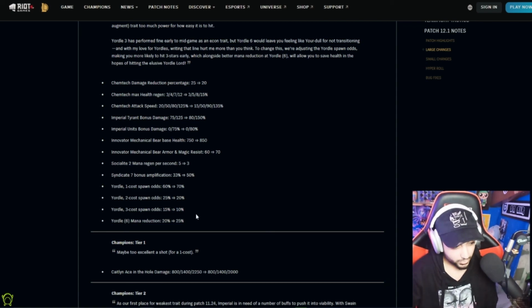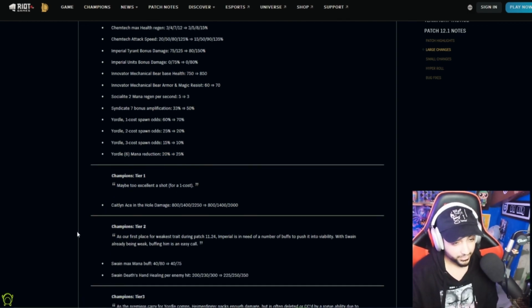I think Heimerdinger in particular is going to be one hell of a unit. He's fitting in so many compositions. He should be one hell of a crank. Yordle 6 might not be fake anymore. It might actually be a composition, and again, this is mostly because of Heimerdinger. So that's really, really interesting.